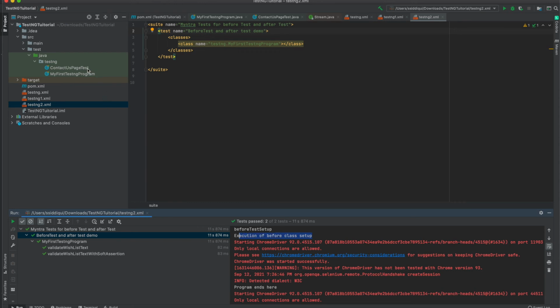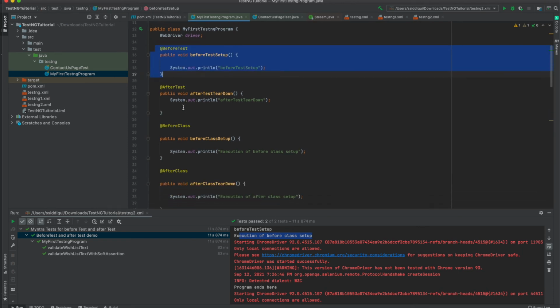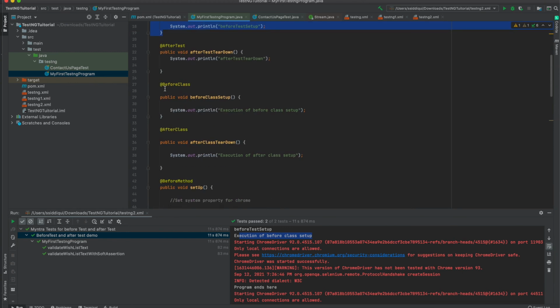So the priority, what we can say is, the before test priority is high, and it will execute first if any of these annotations are given: before test and before class and before method. So this is going to execute first, then the second priority is for before class.